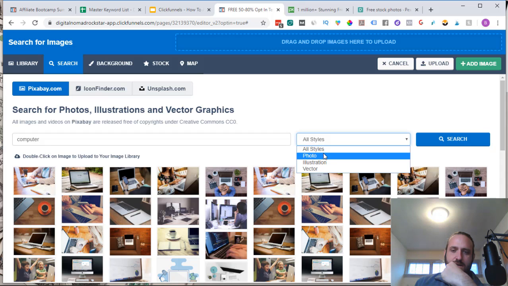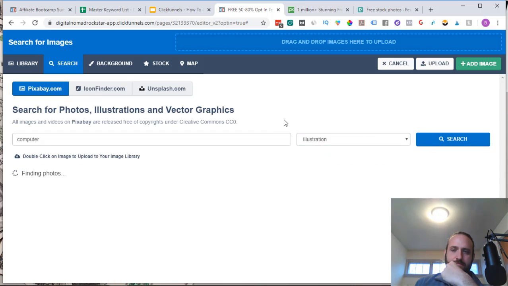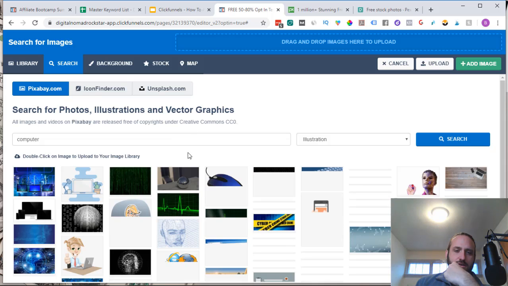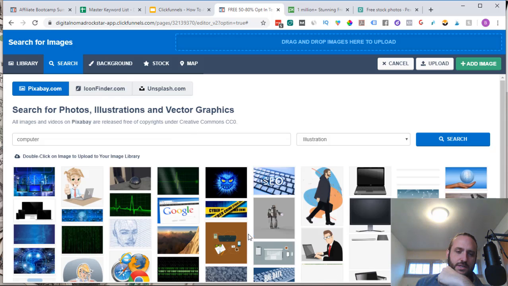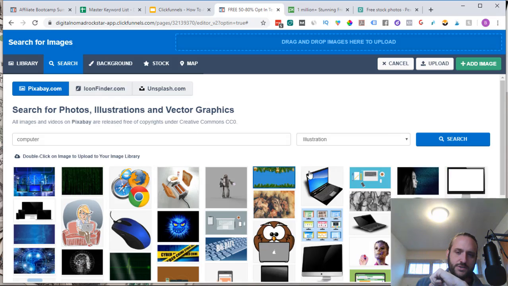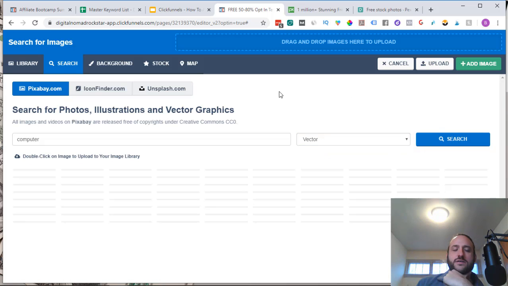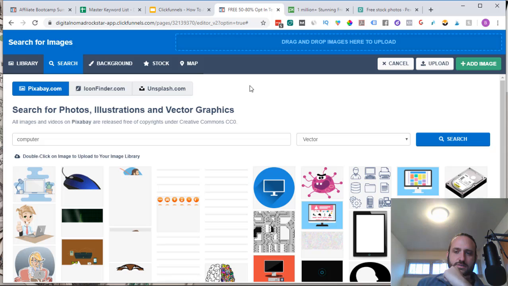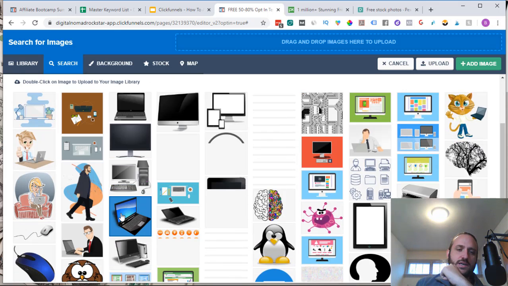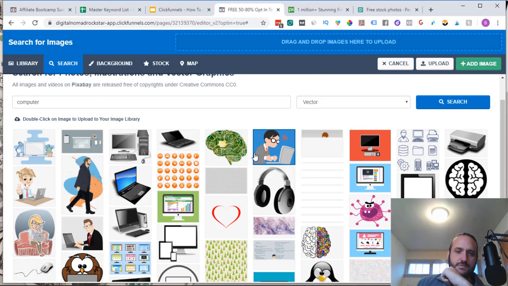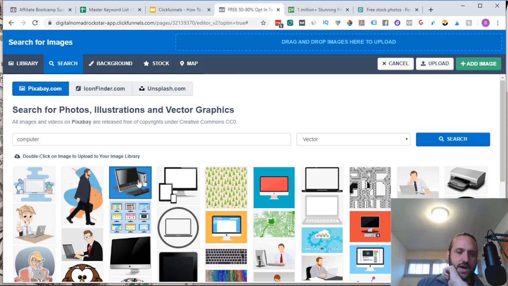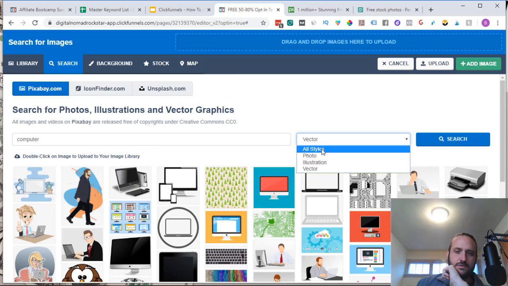If you switch the styles to illustration, then you're only going to get digitally created illustrations, like animations kind of. And if you go vector, I believe they'll be even more handmade. These are basically drawn on a computer. Sometimes your page will call for that. Let's go back to all styles, search.